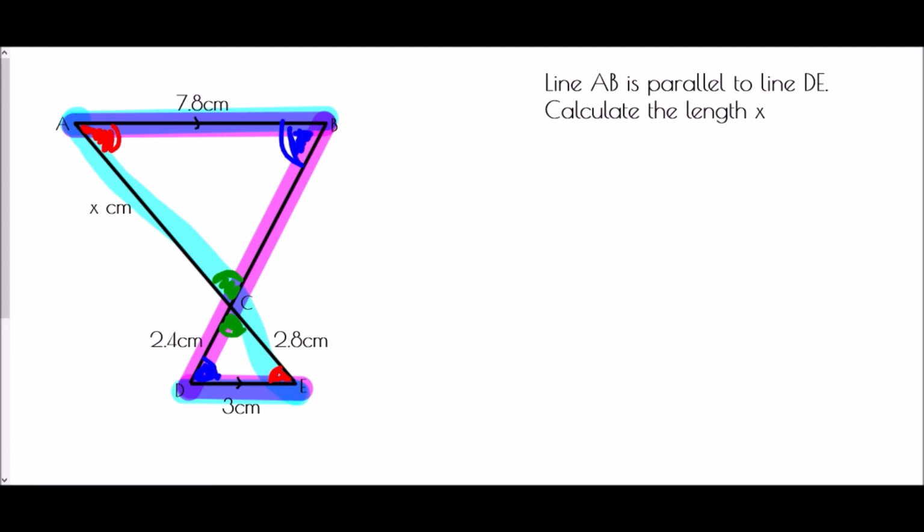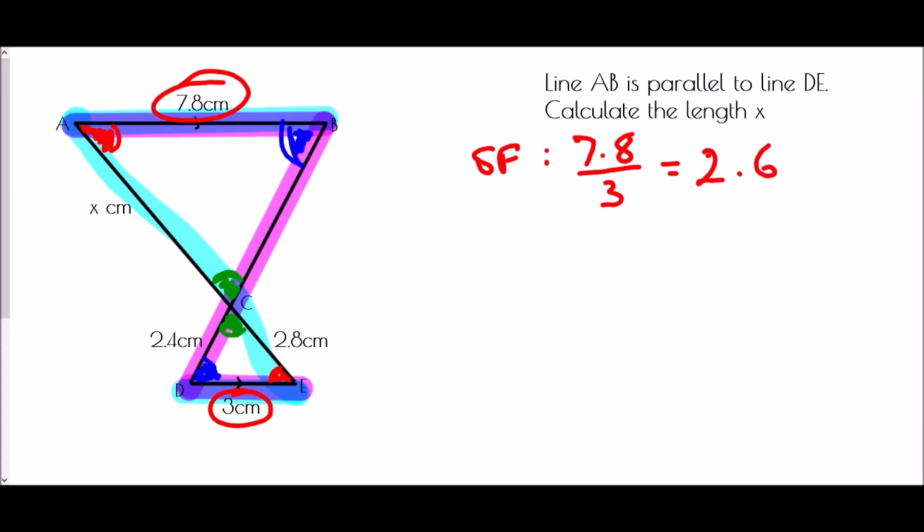And so what this tells me is that those two triangles are similar, because if all of the angles in a triangle are the same, then it just means that we have an enlarged version of them. And so now it comes to doing the actual calculations. We need to find a match between the two triangles. And so if we look here, between the red and blue, we have 7.8, and between the red and the blue, we have 3. So if I want to get the scale factor, that's going to be 7.8 over 3. 7.8 divided by 3 is 2.6. And so our scale factor is 2.6.